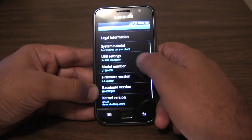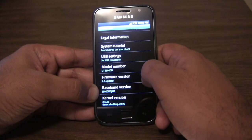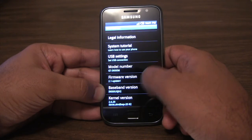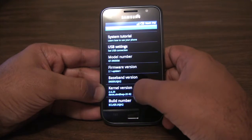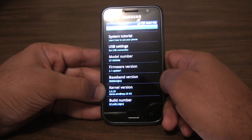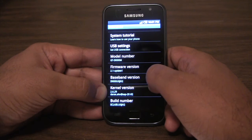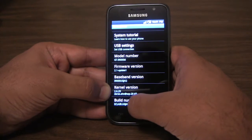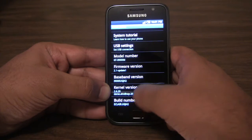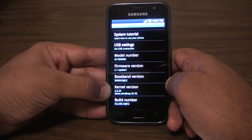And there we go. We can see the model number, GTI 9000M. Firmware version 2.1, update 1. So that's Android 2.1, Eclair. You can see the build number at the bottom. It ends with JH2. There are a few different Samsung builds for these different Galaxy S phones. You'll see people talking about JM5, JG9, and so on. This one's a JH2, which is one of the latest firmware builds for this phone.